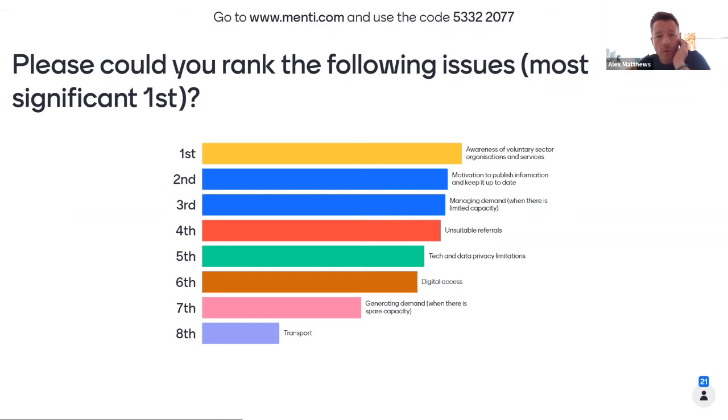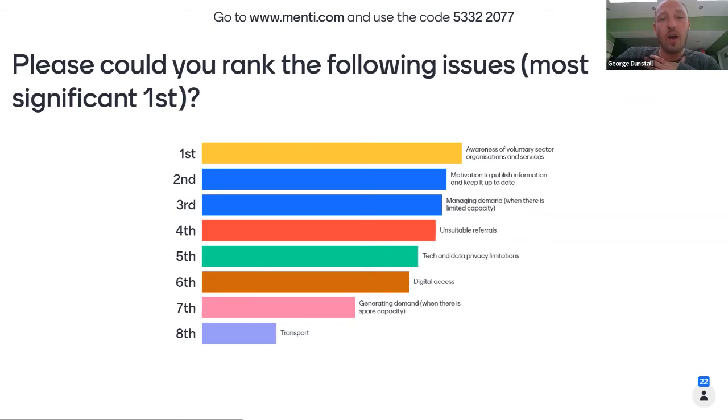Hi there. My name's George. I'm from the Children's Society, and I manage a crisis support program, which is about trying to join up crisis provision delivered by the voluntary sector with the offers across local authority services as well. And I put that as number one. I think one of the things we've found in the last year is that there can be a lack of awareness of specific offers that organisations have and how they might be able to access them, and that goes across the VCS, but also from the local authority out into the VCS.